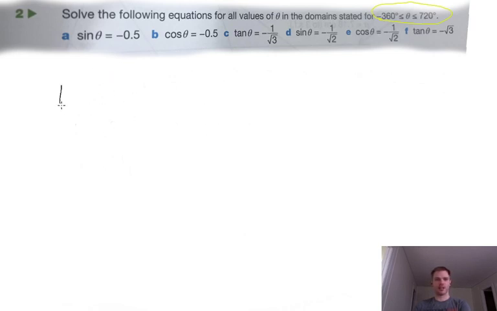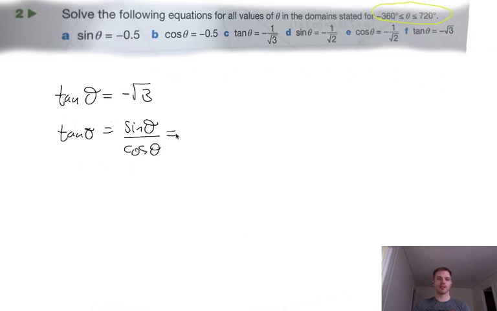Okay, so we want the tangent of theta equal to negative root 3. Now, I'm going to do the same trick, right? The definition of tangent of theta is sine of theta over cosine of theta. This is an identity, okay? Now, I know that I can get some kind of a cancellation here. I want root 3 to be in the top. So root 3 over 2 over 1/2.